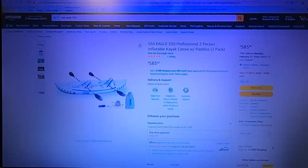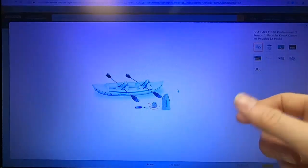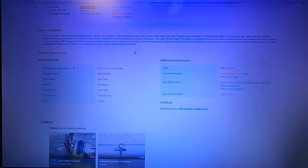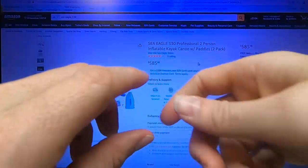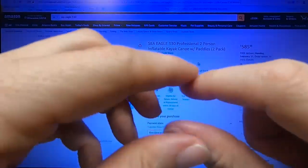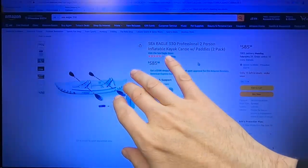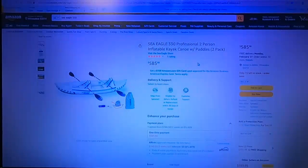The first one is the Sea Eagle 330 — it's a two-person kayak/canoe with inflatable seats. It has a special patented port with a locking mechanism: you inflate it, twist it on, and it locks. When you pop it off, the air can't come out because there's a pressure lock on a spring. It's not like those old ones where you squeeze and the air comes out. It's a legit air-holding mechanism with a cap that twists and locks on top — really good quality.